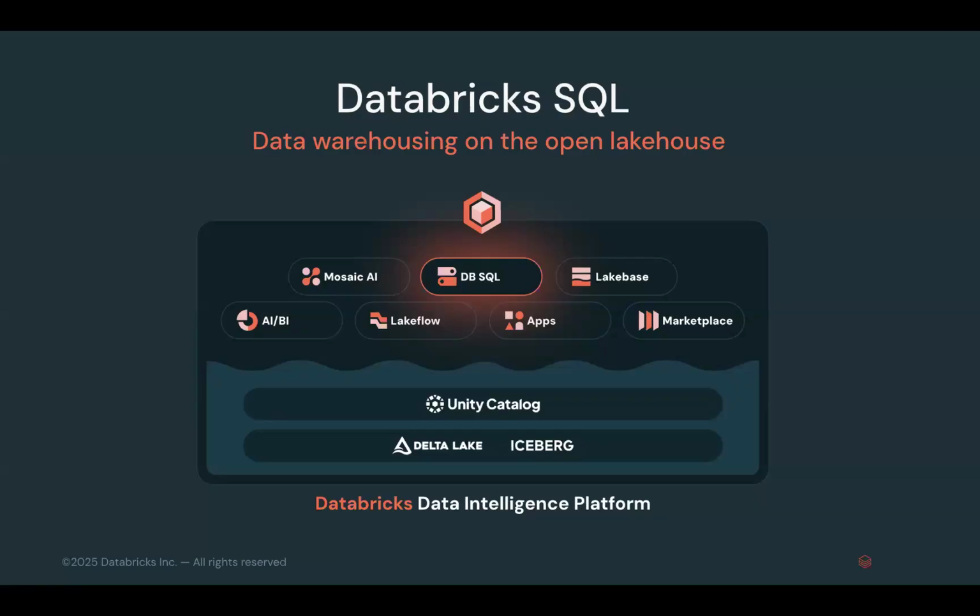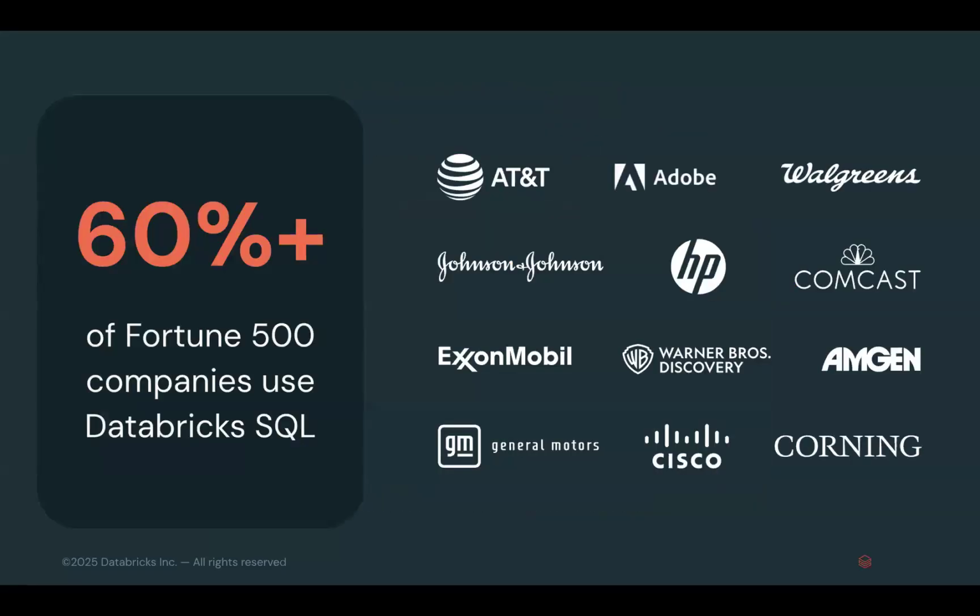So all these different components are really integrated, and that's what differentiates the Databricks platform from other solutions on the market today. It's not a point solution designed for one purpose, right? We have a lot of these purposes built into a solution that's integrated natively with lots of other features. So much so that we've had a lot of success across all industries. You see a few examples of manufacturing customers using Databricks today, and we've got a lot of adoption across all Fortune 500 companies and companies of various sizes.